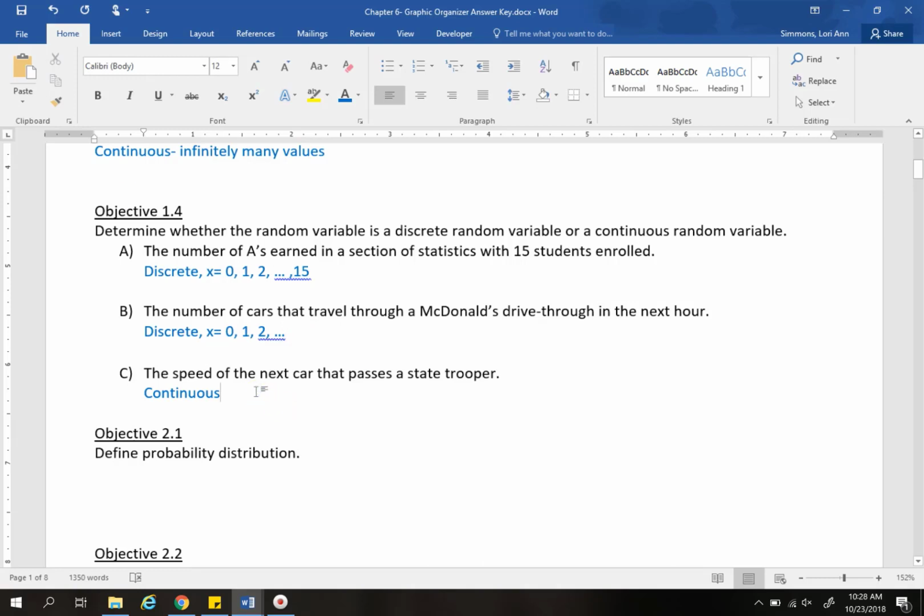McDonald's. And then for continuous, well, it has to be a speed, right? So it's greater than 0. So anything greater than 0 is considered a speed. We cannot write greater than or equal to 0, because we are talking about speed, and speed is above 0 miles per hour. So you can see here, continuous variables are denoted by an inequality, and then discrete are just listed as the countable numbers.